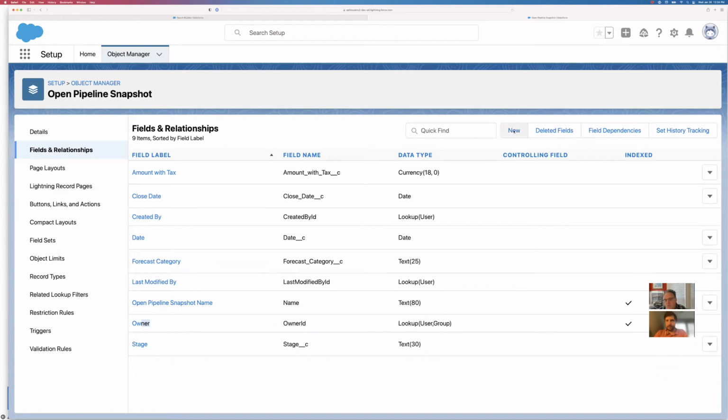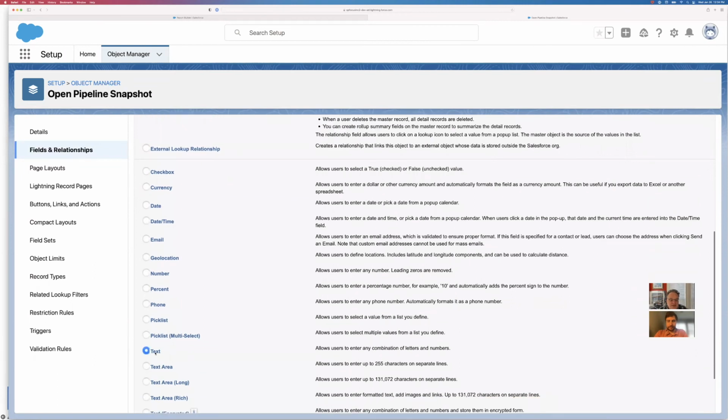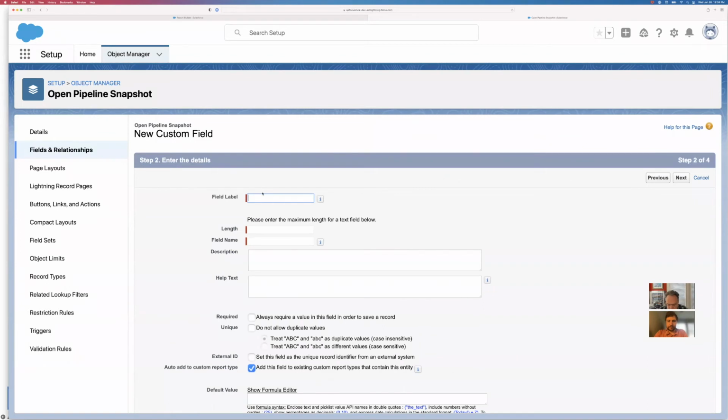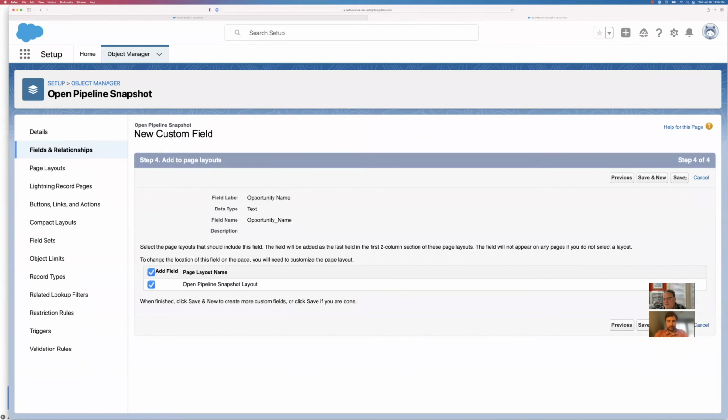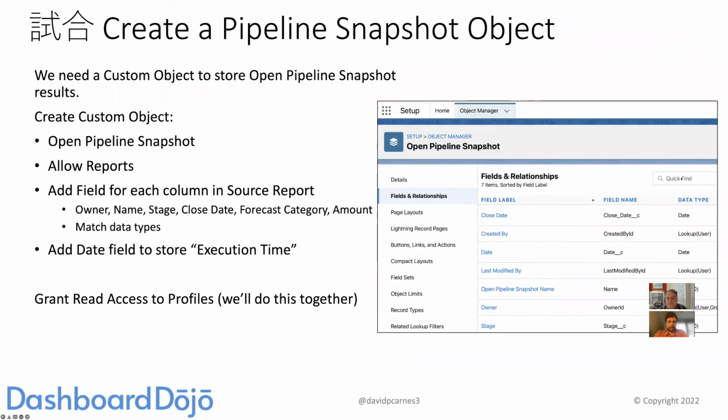I'm going to go ahead and create one more field. And this is just going to be plain old text. Maybe I'll call this one opportunity name. I know that name fields are usually 80 characters, so it's not going to be more than that. 80 would be fine. I'll click next, save. So that was kind of a quick run through of, hey, I've created a custom object and I've created a bunch of fields. What I'd like you to do now is actually try that out.